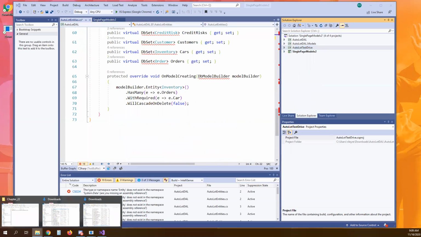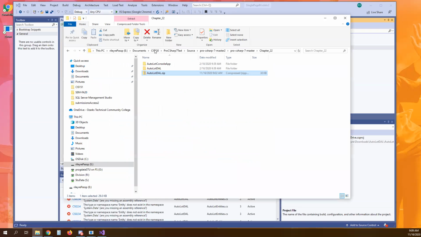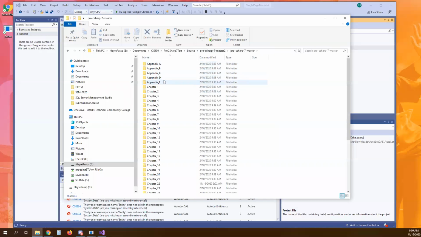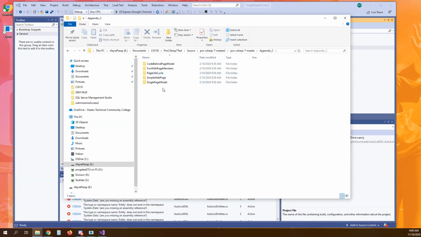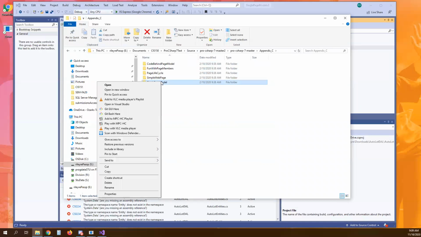Something isn't right. Let's take a look at the Appendix C stuff here. Here's our single page model. I'm going to zip this up and send it to you.